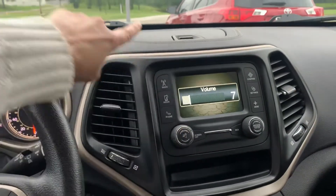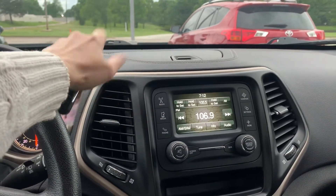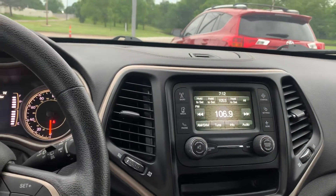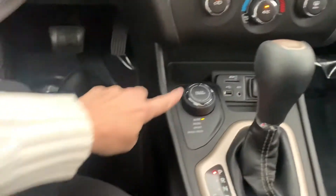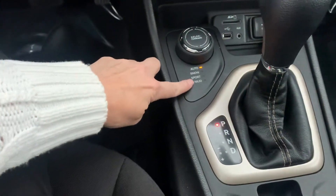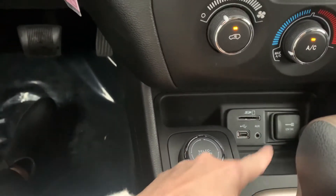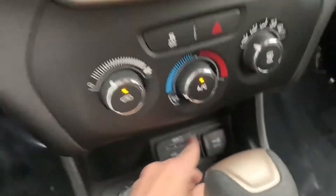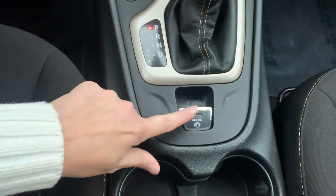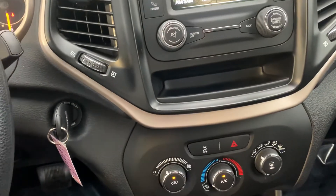Just under 27,000 miles. Got your Sirius XM, and you've got the media ability to play music and everything from your phone. Got Bluetooth and all of that. Here's your settings — you've got snow mode, sport mode, and sand and mud, so that's nice. SD card for your nav, aux cord, and then even just a regular adapter. Parking brake — emergency brake is there, instead of down on the left of the footwell for the driver.